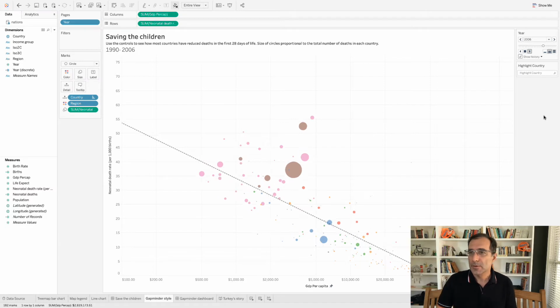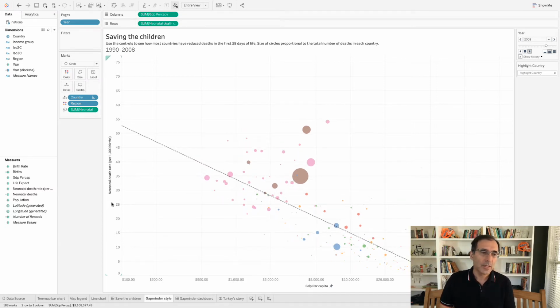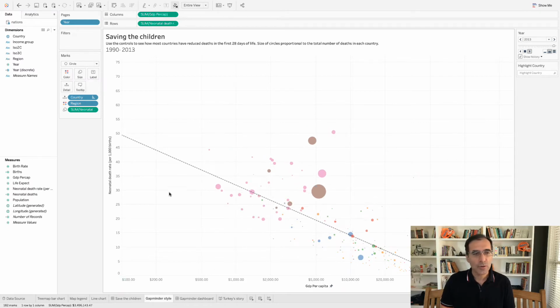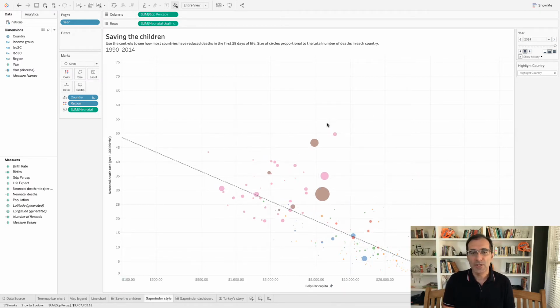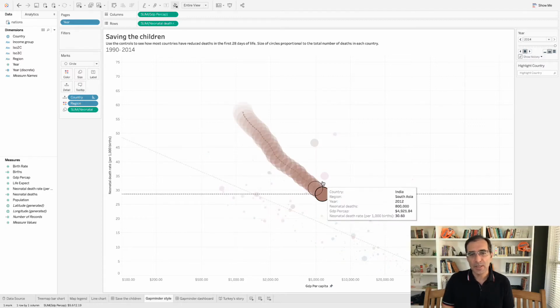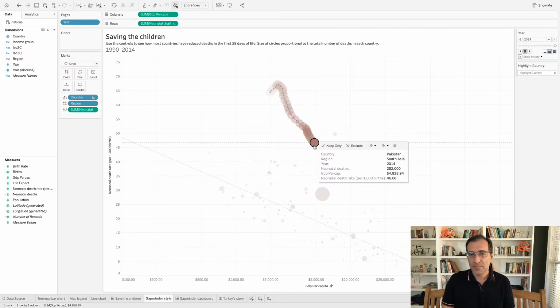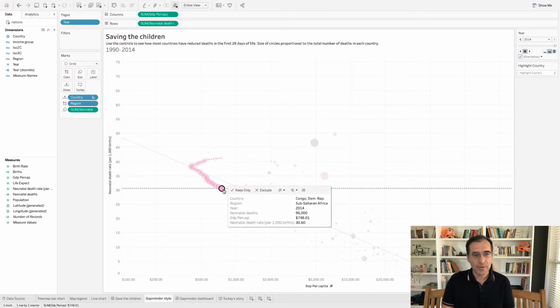All right, so this basically shows you neonatal deaths and GDP per capita, and shows over the years, as the years change, how it moves. If you notice, if you click on any country here, each of these bubbles is a country. Here is India. You can see how it traveled in those 15 years, from 1992 to 2014. Okay, so how it changed. Here is Pakistan. It actually went up and then came down. So you can look at many countries.